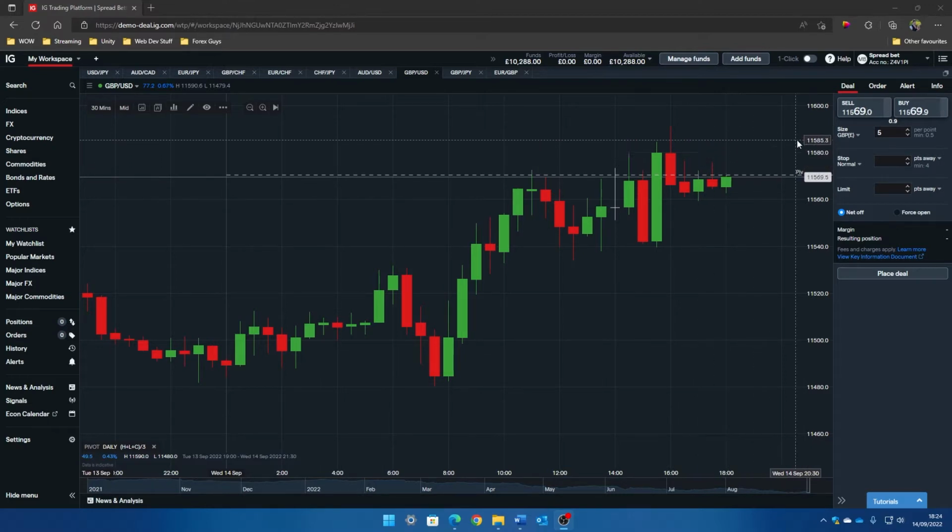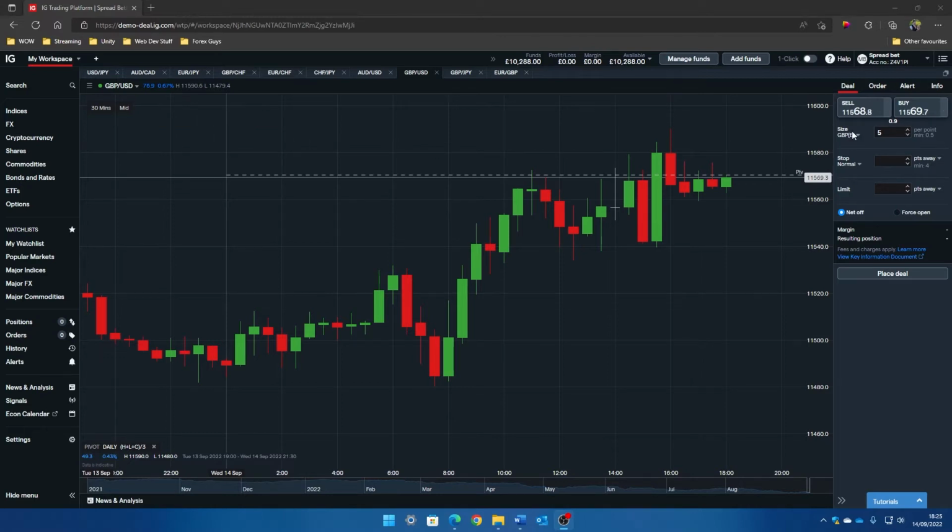Okay, so on all trading platforms, there has to be an area which I'm just pointing to here, which we would call the deal ticket. And the deal ticket gives you all the information you need to be able to place a trade. Now this is a spread betting platform, and there are two types of trading methods, for want of a better word, on most brokerage sites. You spread bet, or you would do CFDs, trade CFDs. We're not going to get into CFDs at the moment. We've got to pick one or the other. We're going to go with spread betting, and I'm just going to keep it very simple for you.